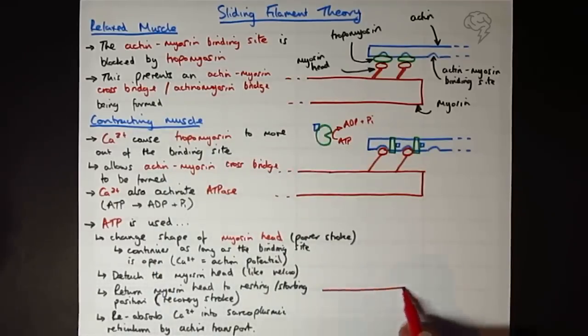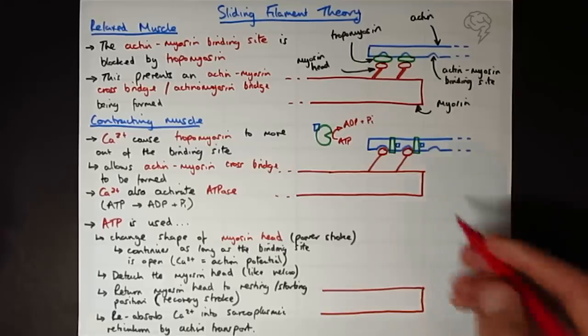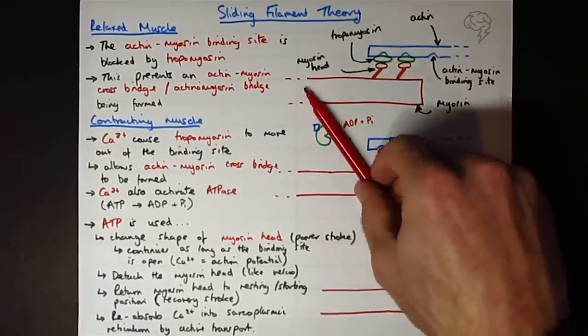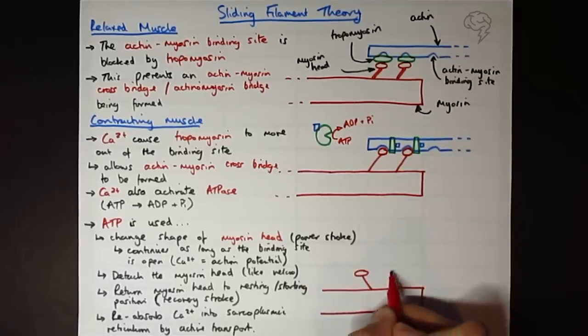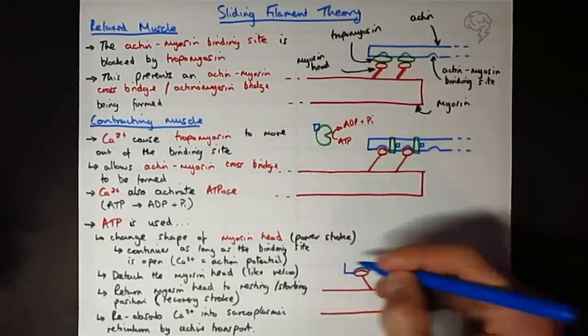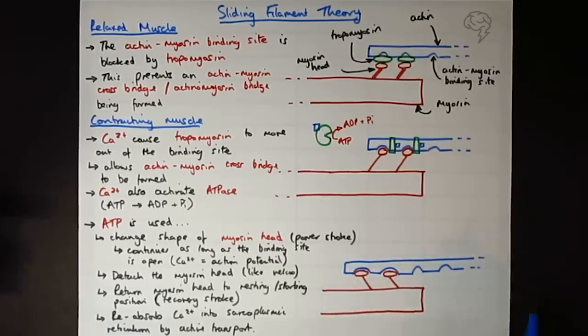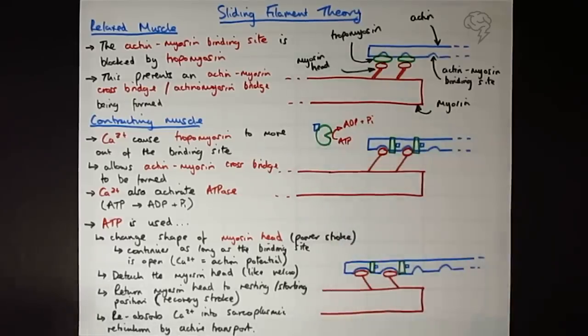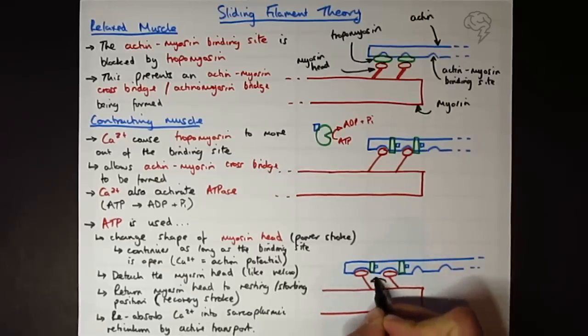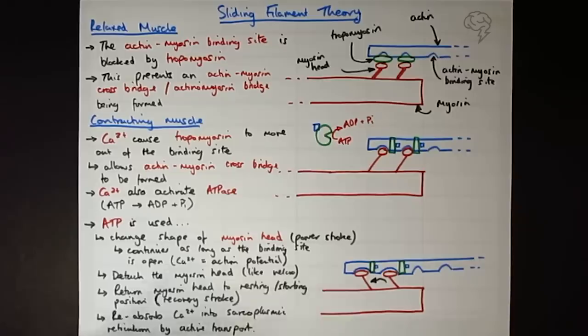Let's put one final diagram down here to show how the actin has moved. So I've got all my myosins in a nice straight line. What's going to happen now is that the power stroke is going to take this angle from the myosin head, and we're going to ratchet them over this way. So this distance should be roughly equal. But this time we're going to be facing the other way. Remember, these are going to be all the way along. Tropomyosin still be a different shape, still be not covering the binding site. And that's because the calcium ions are bound onto it. Lots of energy for this because we've got loads of ATP being broken down. And now we can see quite clearly that our actin has been pulled towards the center of the myosin. And this is going to continue.